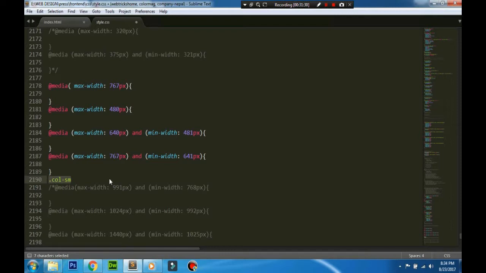Then this is called as SM class for column division that we use, and that helps us get all the designs perfect for any screen size that's bigger or equals to the tablet. All right, and that makes our work much easier, so we can use only these three media tags and media codes.